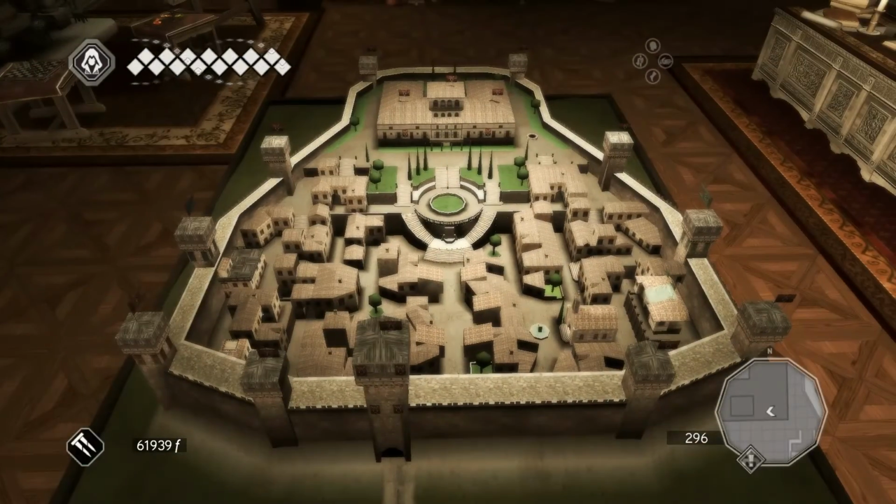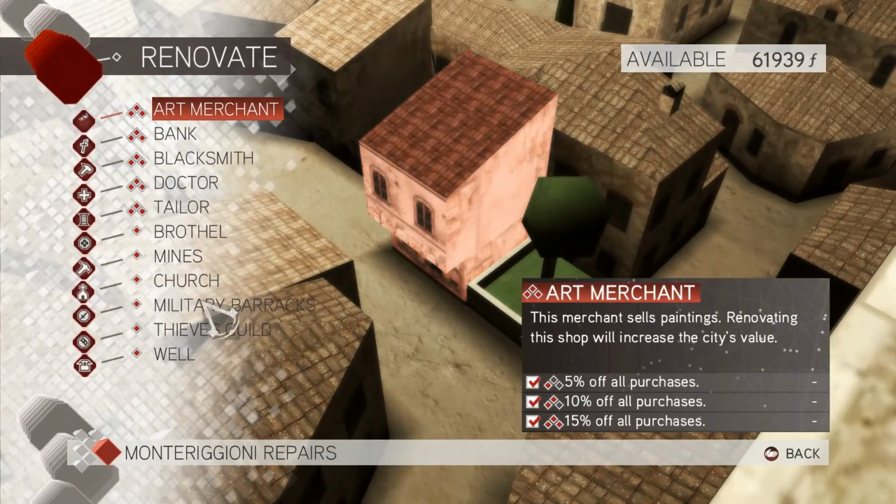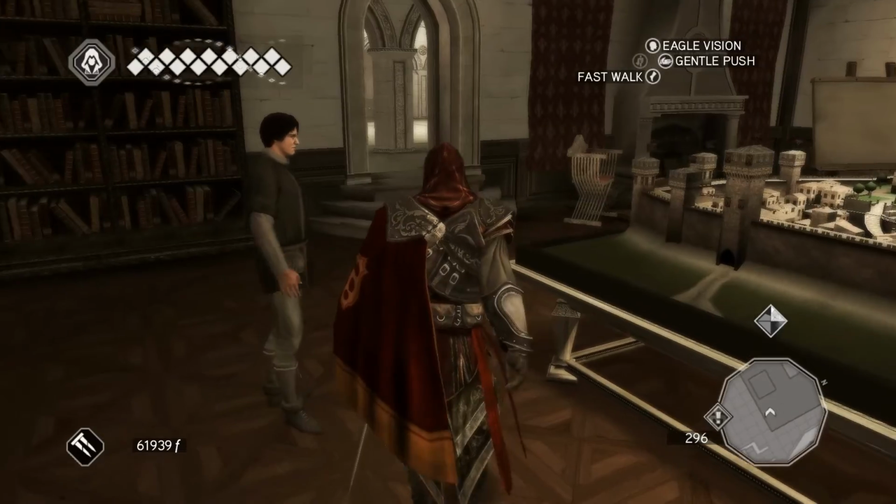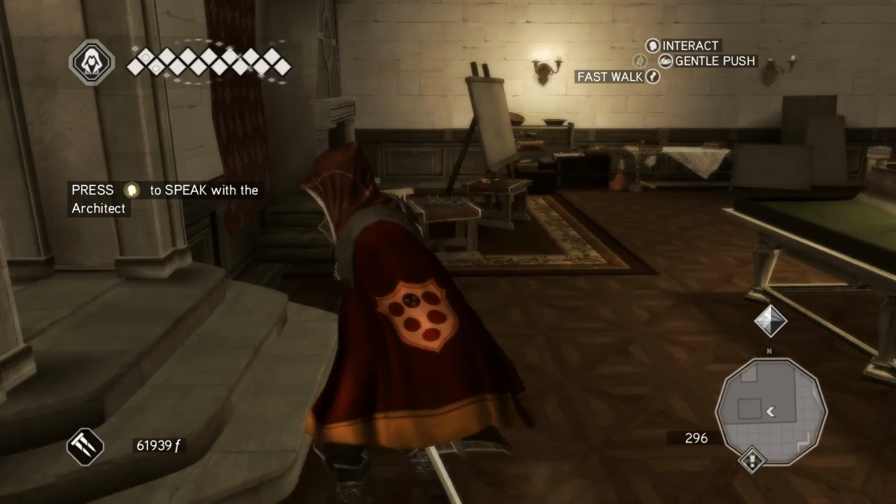Well, there is no list now because we're done. I'm just going to show you the interface. It shows you the different buildings, and you can upgrade each building and such, but I'm all done with that now, so I'm getting quite a bit of cash.